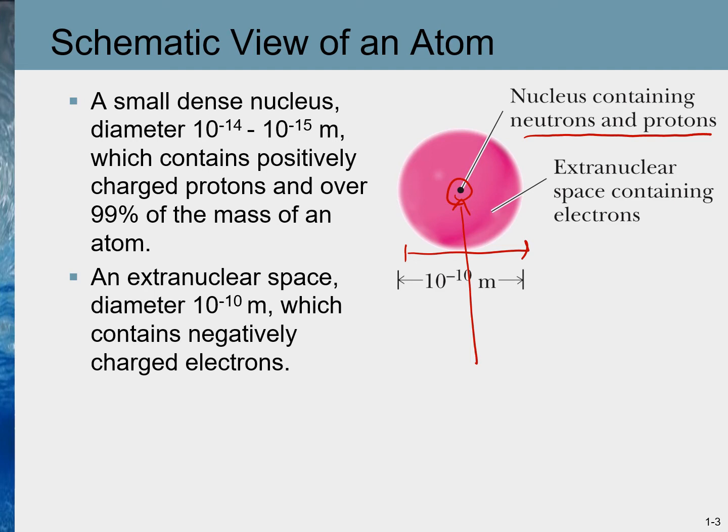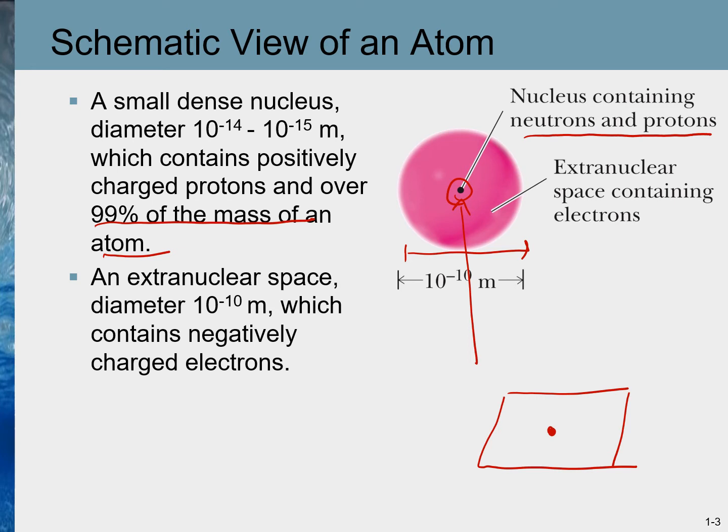In actual reality, the size of a nucleus to the overall size of atom is as if you have a football field and you have a golf ball right in the middle of the football field. That would be an actual or more realistic comparison of the size between nucleus and the overall size of atom. But anyway, although nucleus is extremely small, 99% of mass of atom is concentrated in the nucleus. So most of the atom mass is in the nucleus.